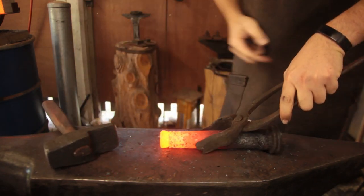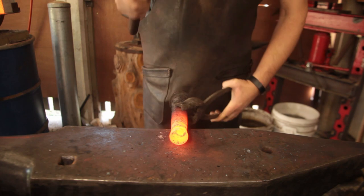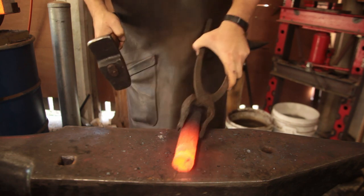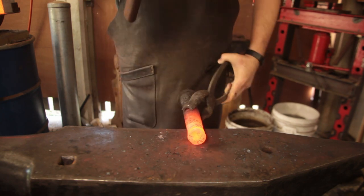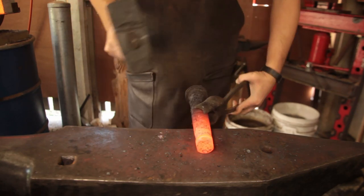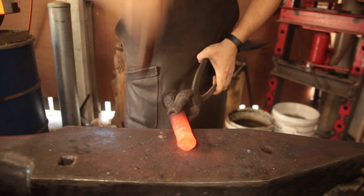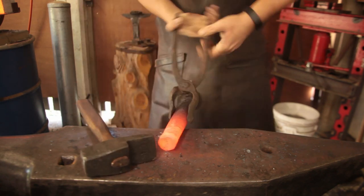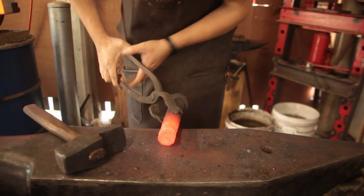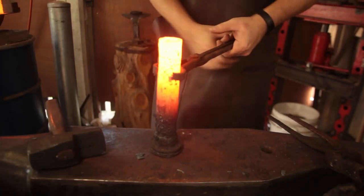So we're starting to get some upsetting in there where we want it. First, see about controlling the spring. That spreading out in the middle there. Alright, we're coming up on where we want to be.